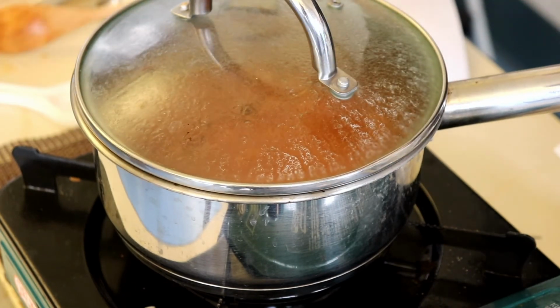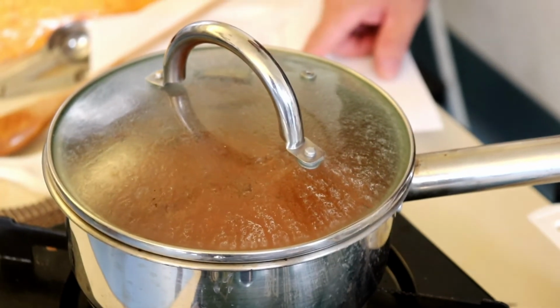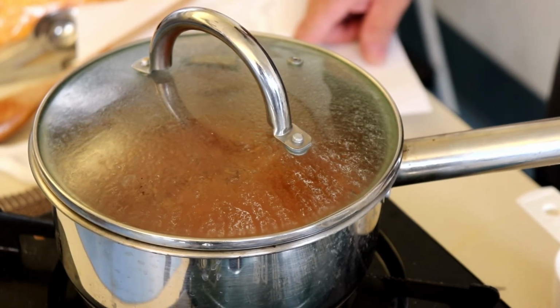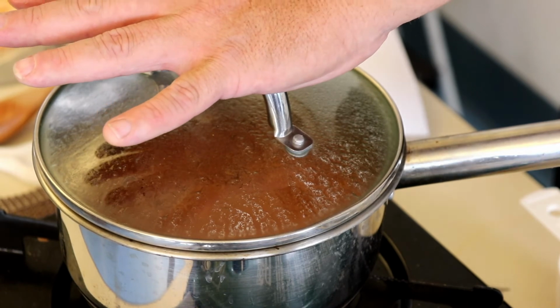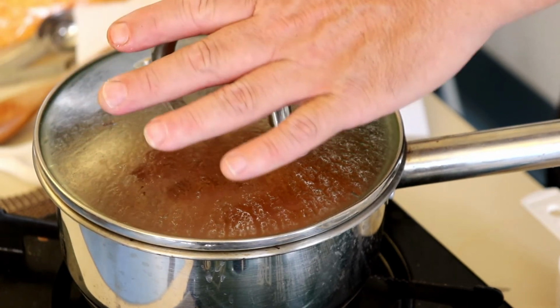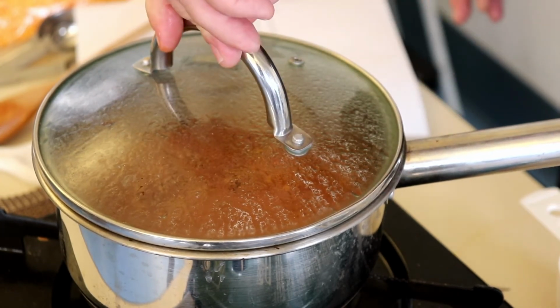But I'm going to walk away from this for 20 minutes. Okay? So set your timer and don't lift the lid. Don't mess with it. Set it there for 20 minutes. Walk away. You just might want to check and make sure it's not bubbling too hard. I've got a glass lid so I can see through. I mean, you can come up and peek at it.